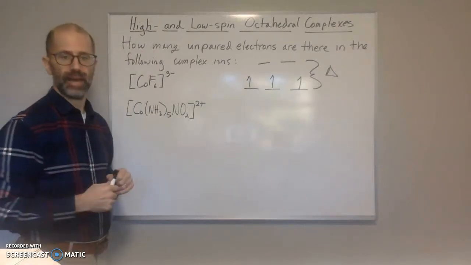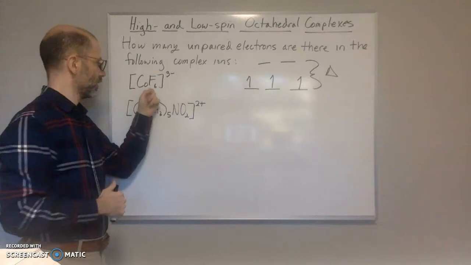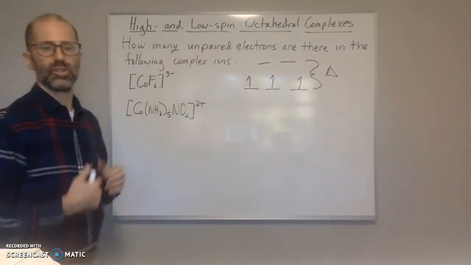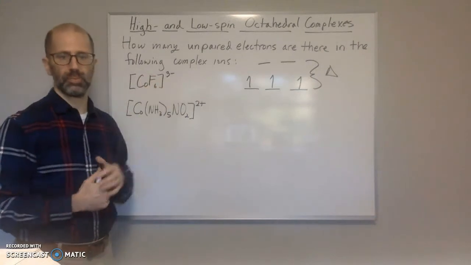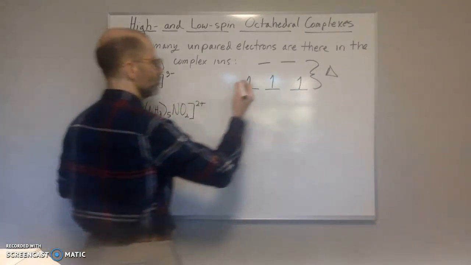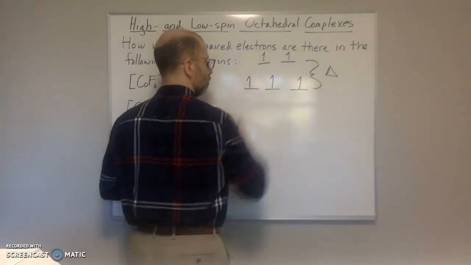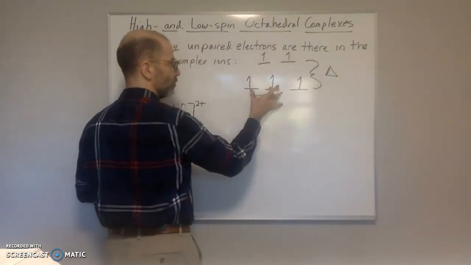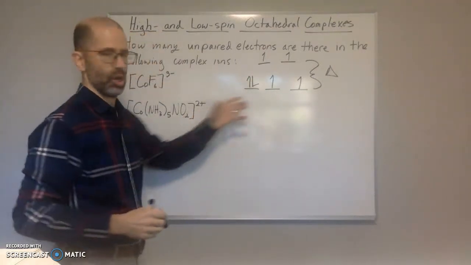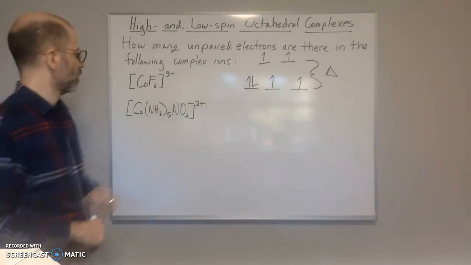So if we think about that, in this case, the fluorine is considered a weak field ligand, so that's going to be a small splitting, and so they're more likely to jump up to that higher level. So they're going to jump up here first, right? Now we have all 5 of them, but we have 1 more electron, so that one is going to be paired up. So we would expect 4 unpaired electrons for this one.